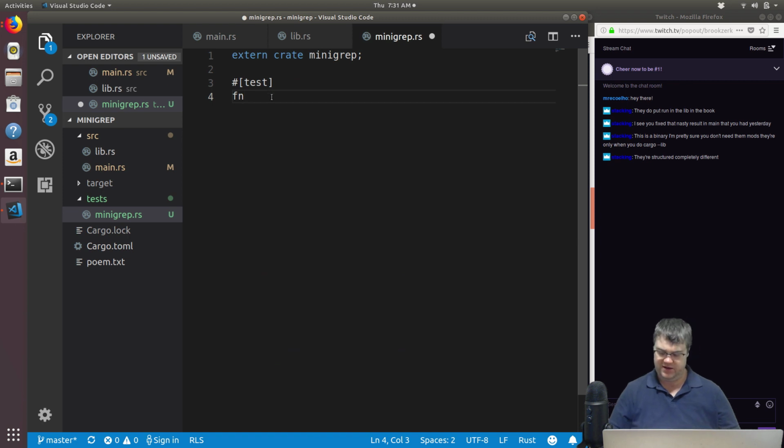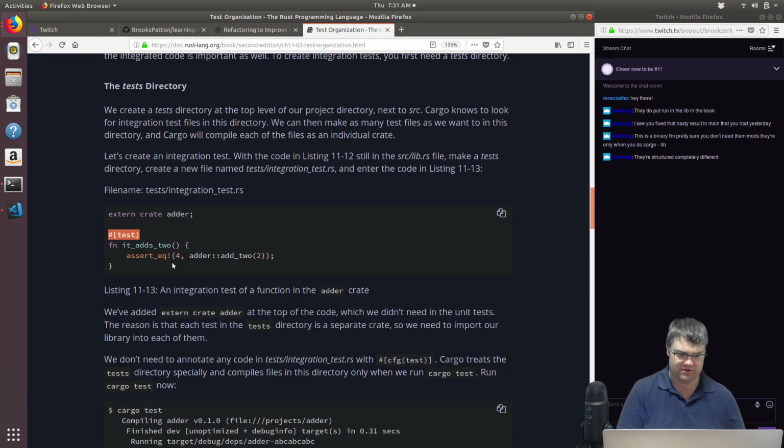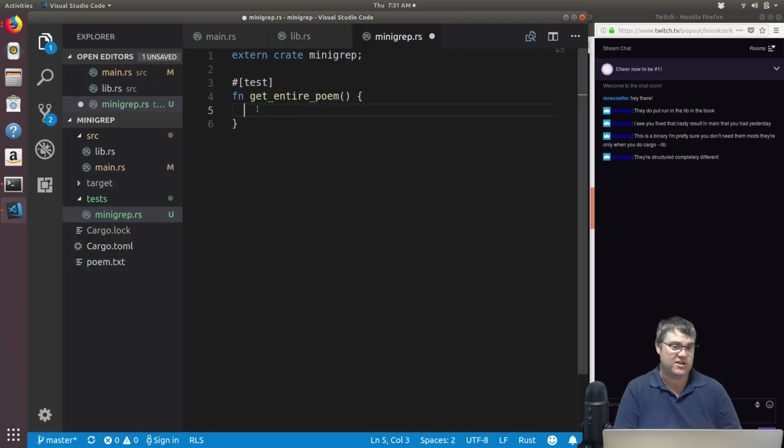So function get entire home. And I don't think there's any returns. It's exactly the same thing as another test, so it's going to be assert_eq and all that stuff.